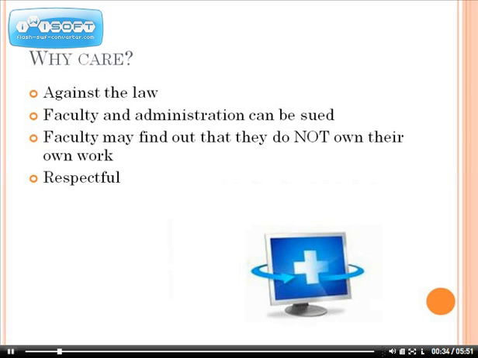So why should we care about copyright law? Well, administrators and faculties should be mindful of the intellectual property laws when planning curricula and courses. Without vigilance, faculty may find that they do not own their work or that they could be sued for using others' work without permission. Administrators and faculty need to understand that distance education provides opportunities to create new knowledge and develop ideas, and allows for information sharing in ways that are not possible in the traditional classroom. Besides this, it's just against the law, and one should be respectful of others' work.